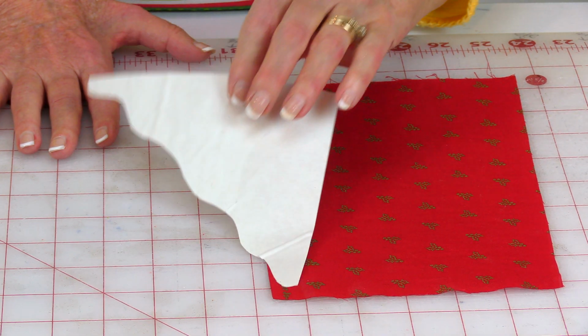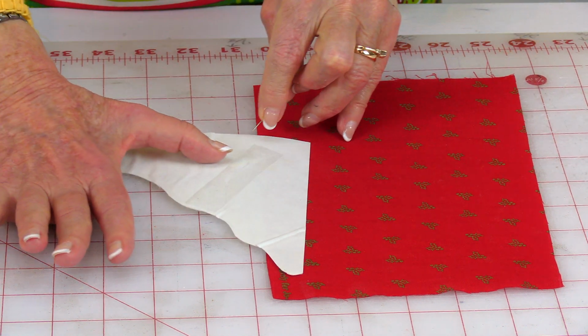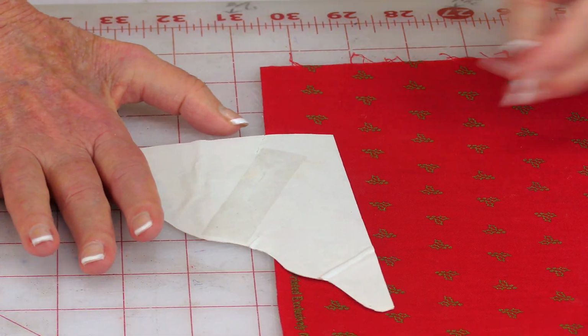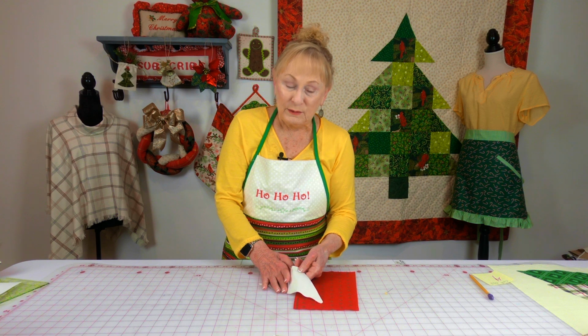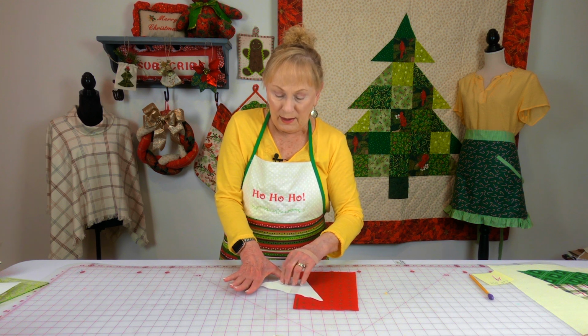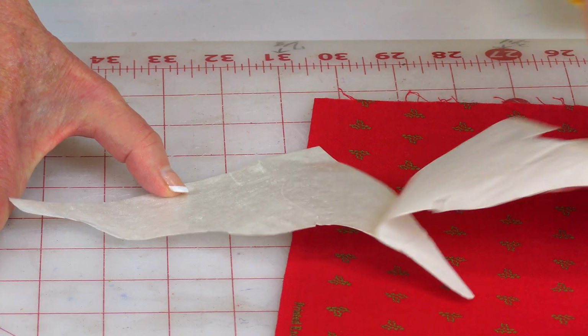So now I'm going to turn it over, and I want to remove the plain paper off the back. I'm just taking a straight pin. I'm just going to kind of tear that white paper so that it's easy to come off. Then when you're trying to lift it, you want to bend it so that a piece of the paper begins to stick up. Now make sure the glue does not come off with this white paper, because sometimes it starts to happen. So I'm making sure that that glue is on the grid line paper.